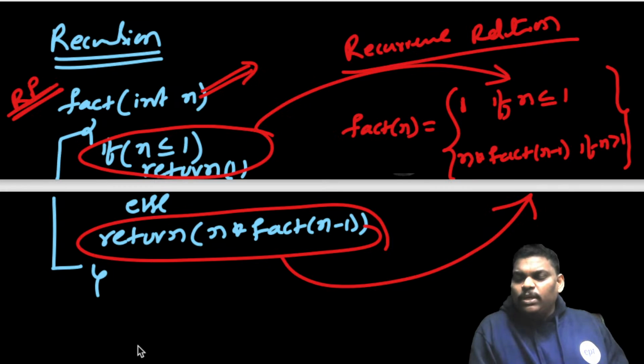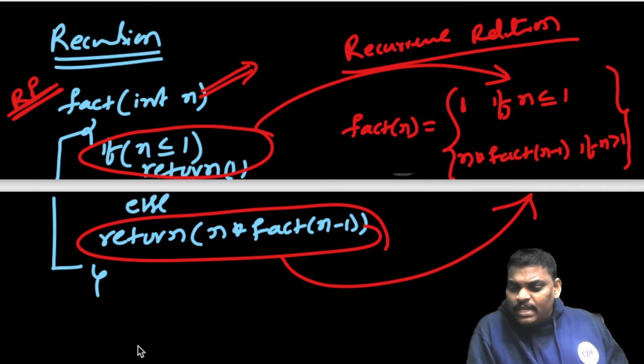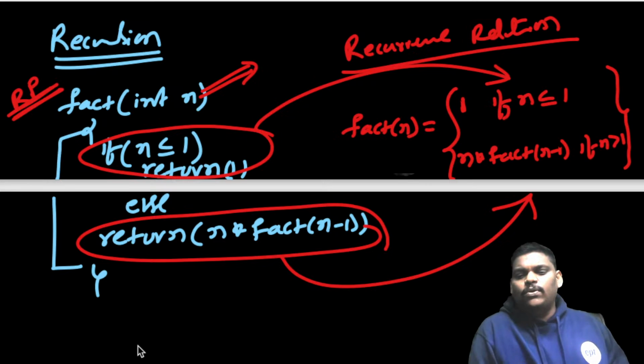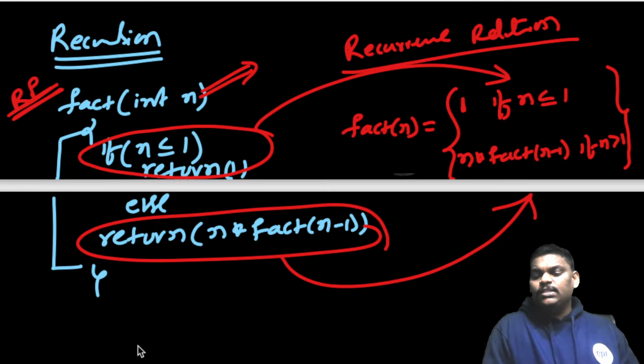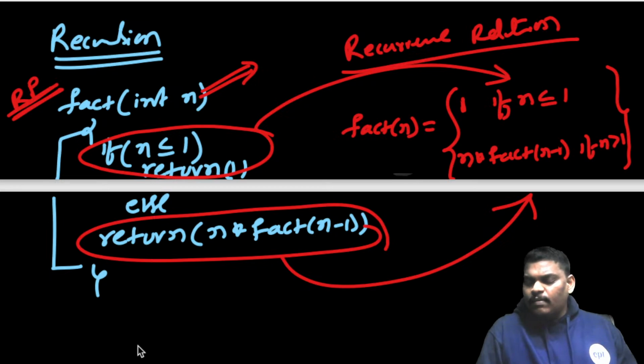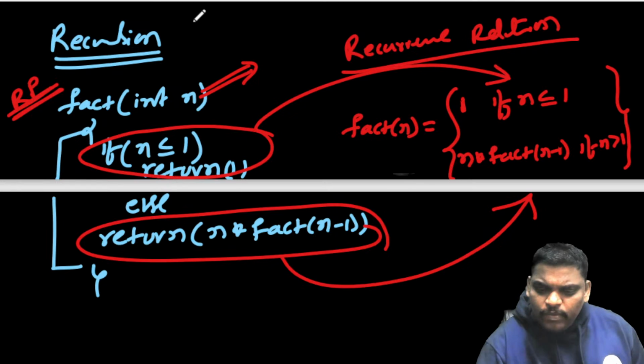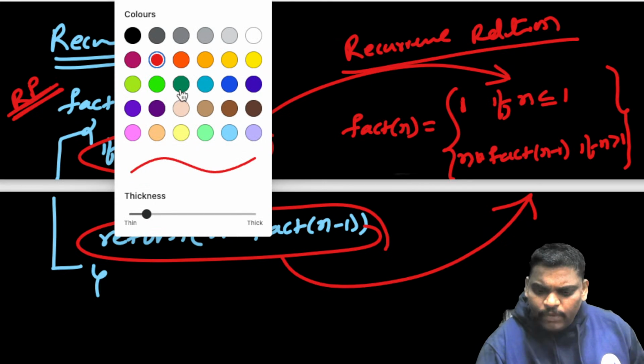Someone is saying, sir, how to be good in recursion? Just follow the previous class, follow this class, you will be good. So for every recursive program, a recurrence relation is possible. So please be careful. I'm thinking you are really comfortable. Listen everyone, I will give one small idea. Everyone concentrate. I will give just one small idea.